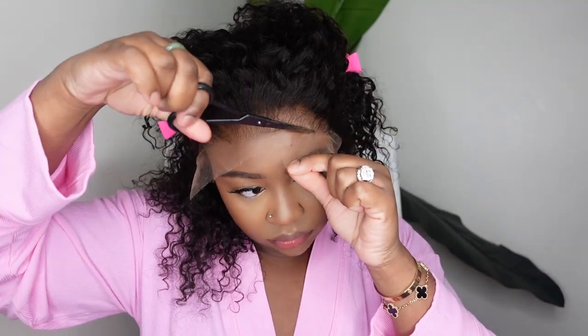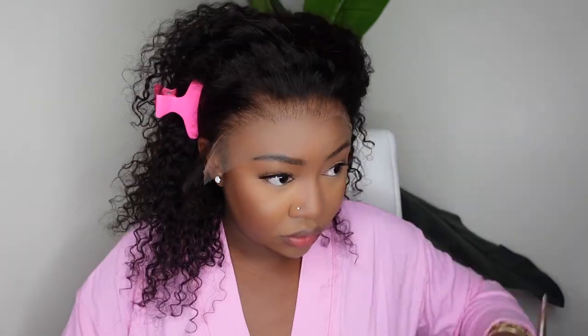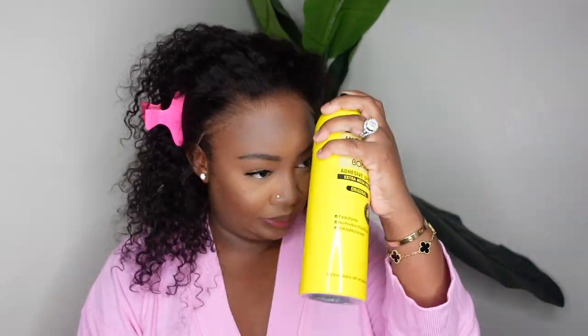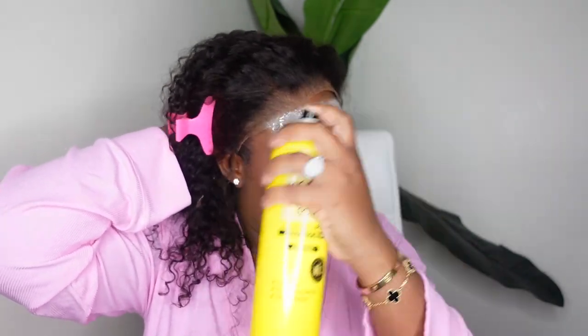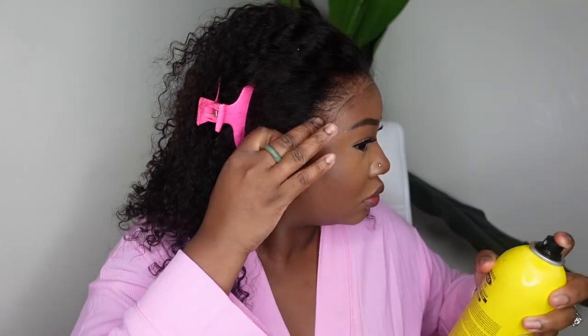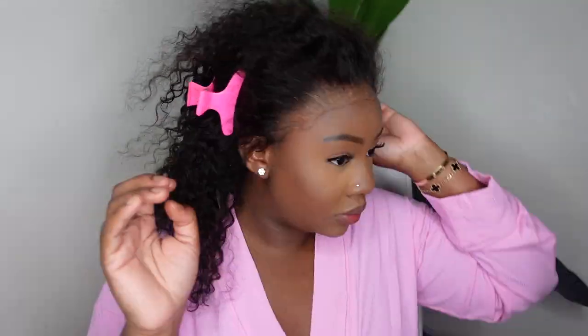First we're going to cut off all the excess lace around the ear. Now if you like a lot of baby hair and you like it to be very lacy, keep the ear tabs. But for me, I'm going to cut them off — hashtag easy low maintenance wig. From here I'm cutting off the remainder of the excess lace and there's still so much lace left and it just looks like skin, like it's melting and not even touching my skin. I am going to bond her down because this is a frontal — in most cases a frontal should have something adhering it down so it doesn't slide back. You don't want to be in Pilates and sit up from the reformer and your wig stays back.